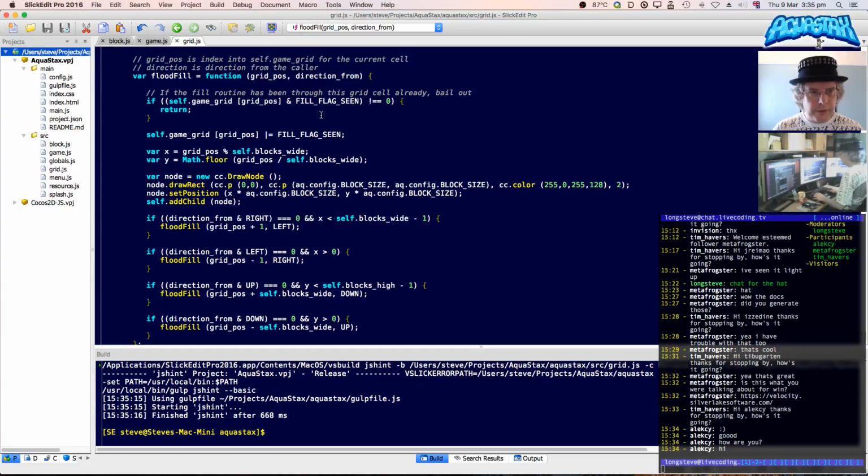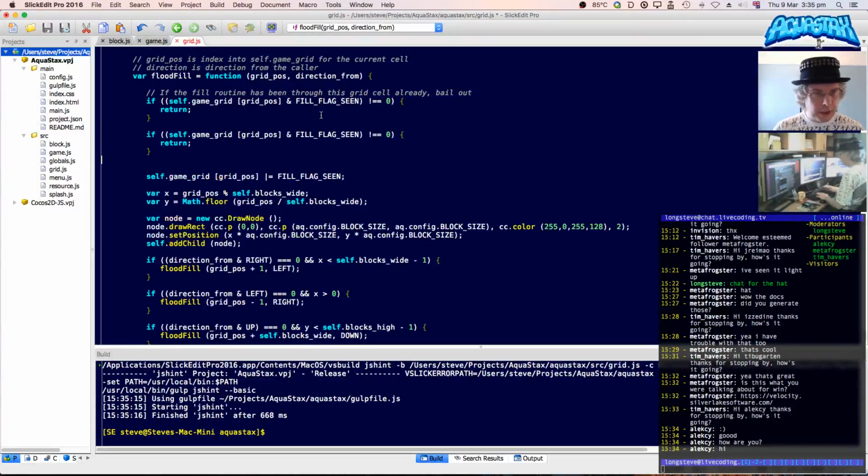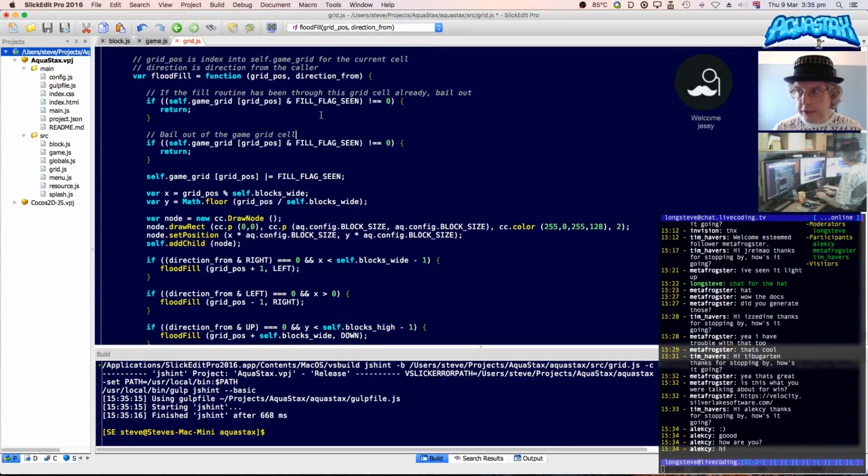if the fill routine has been through the grid cell already, bail out. But we also want to bail out if the game grid cell is occupied.